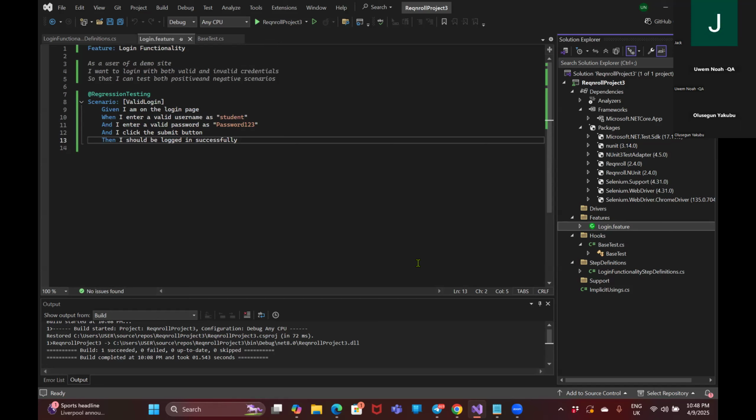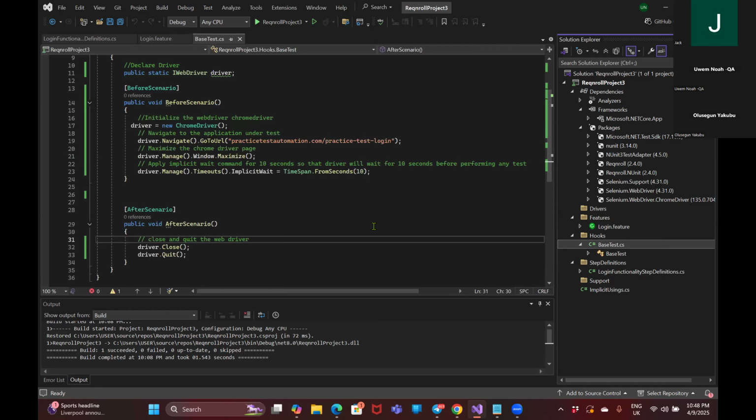Yes. So let's go back to our base test. This is just like a reminder. All right. Before scenario, that means the scenario is about those stories I want to carry out. Then what are those things that must happen before I can log in or I can get to my login page? The first line said, given I'm on the login page. That means before I can get to my login page, let me be sincere with ourselves, won't you open your browser? Yes, you will.